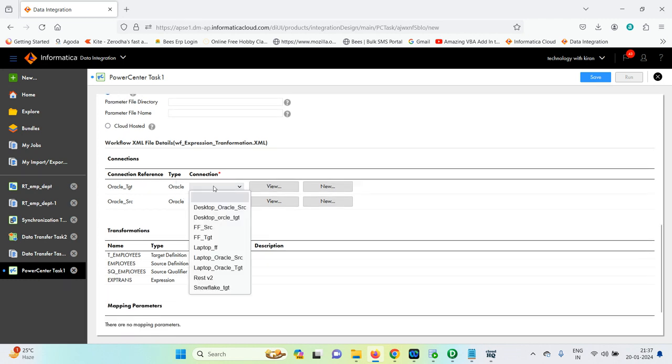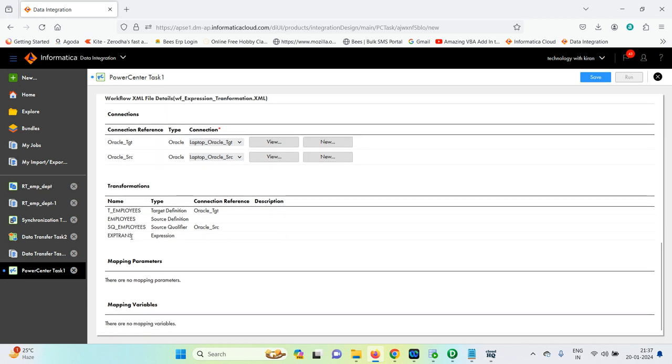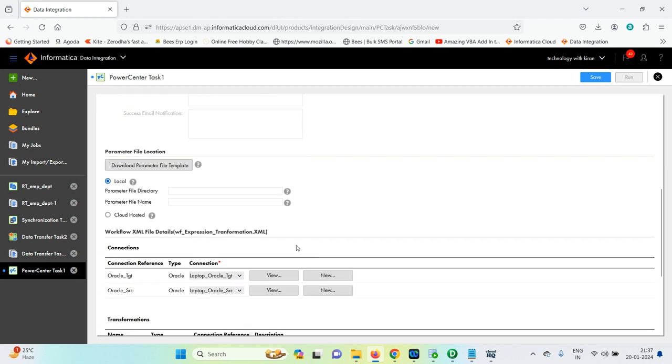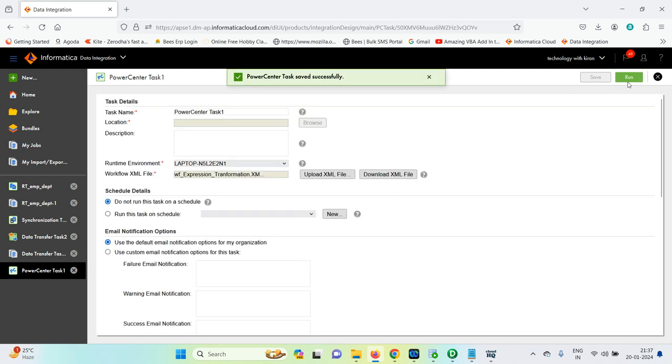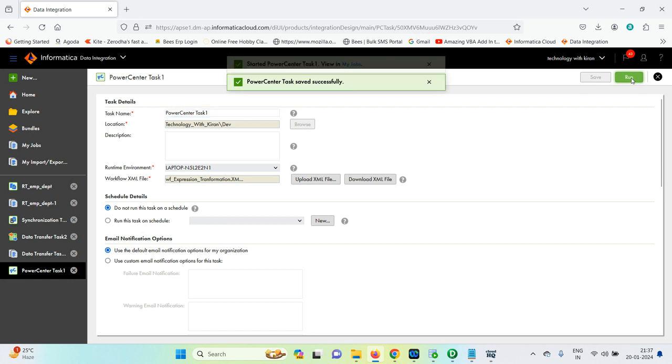For the Oracle source and target, we have to take the Oracle target and Oracle source. We have T_employees and employees, the source qualifier and the expression transformation. We save the information and we go to run.